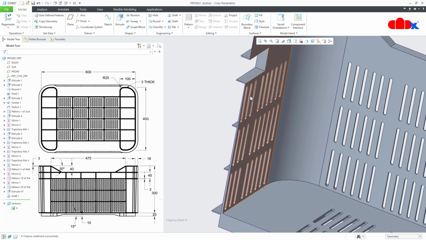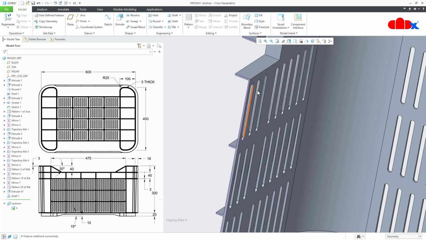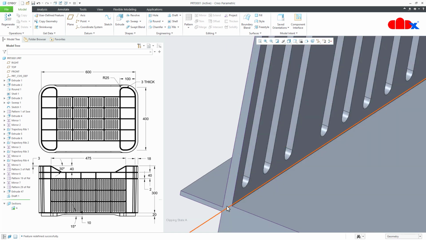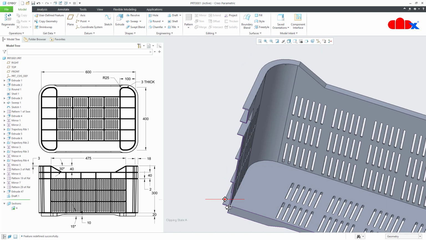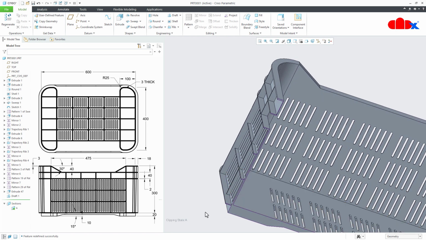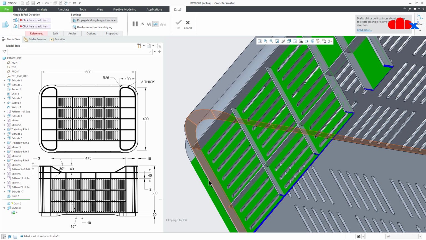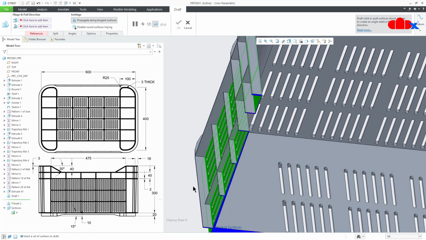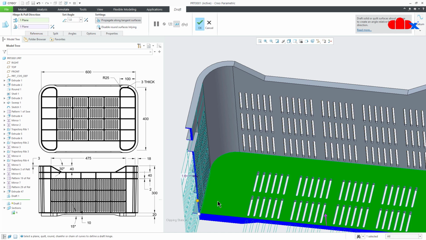Now if you see this part, here thickness is reduced because of the draft. Here the thickness is proper. So when you assign a draft to inner surface, you must assign the draft to outer surface to make it uniform. So I'll just go to draft, I'll select this outer surface, right click, draft hinge, again I'll select this surface.